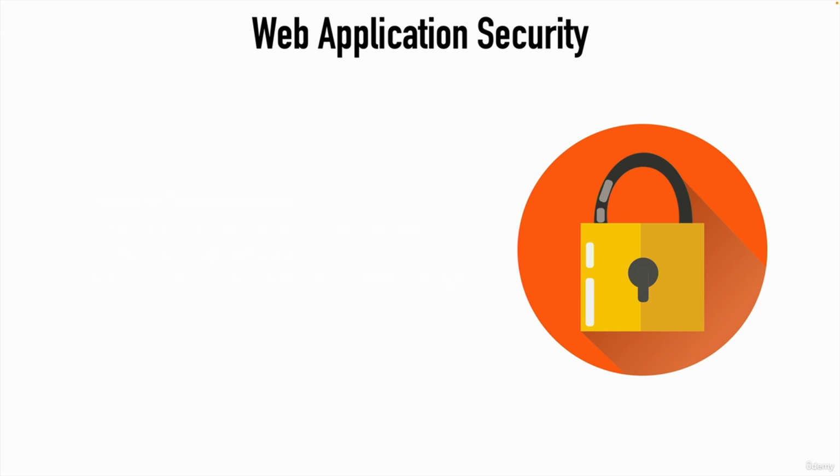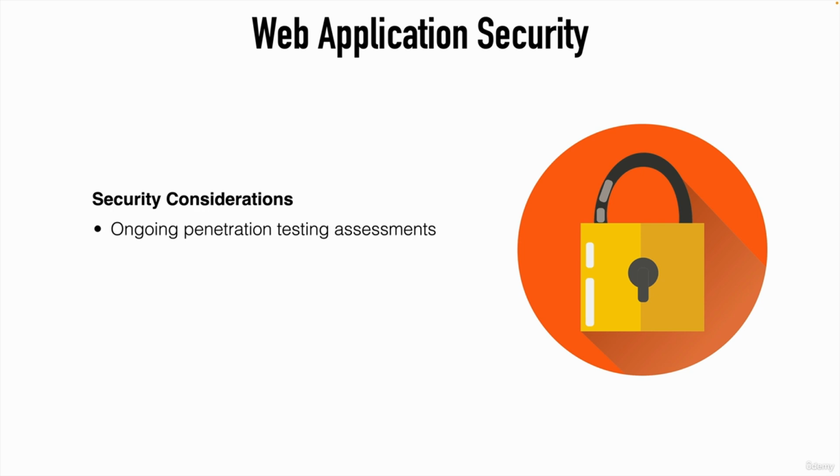We also want to be sure that we are performing ongoing penetration testing assessments. And this is where we come into play as ethical hackers. There are certainly automated tools to make this much easier for the everyday user, even those who may not be as experienced in network security or in ethical hacking, but this is where we really get to shine. Automated tests can catch most things, but there's really no replacement for a good experienced pen tester. So it's important to use both of these methods. We want to use automated tools and we want to use our manual skill set to continually test against our web applications. And again, we want to do that in a frequent and ongoing manner. We want to do that in a scheduled manner.